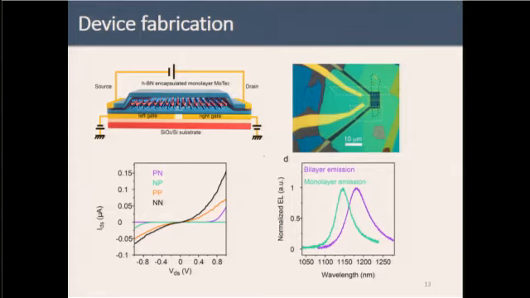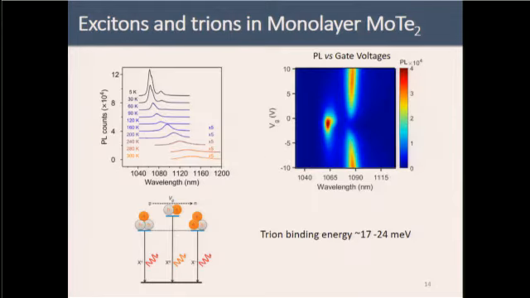So the bilayer is around 1180 nanometers. So with this, we want to see, okay, what can we see in these materials? Let's go to low temperatures and see if we can see some fine features. So first, we started to do photoluminescence as a function of the temperature.